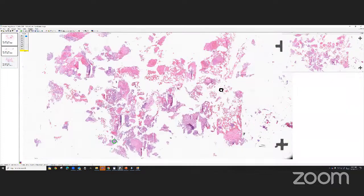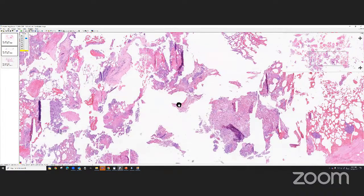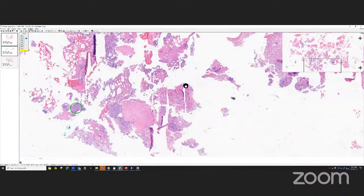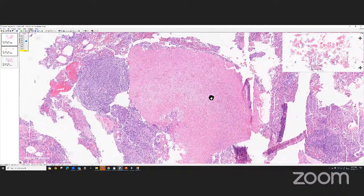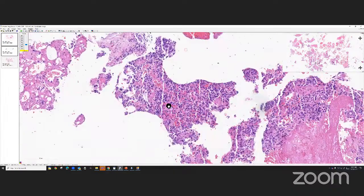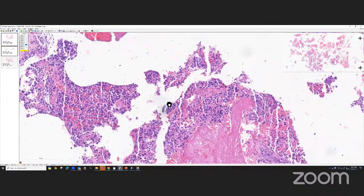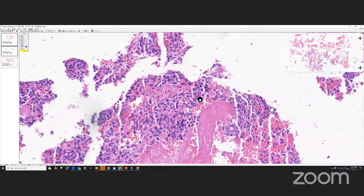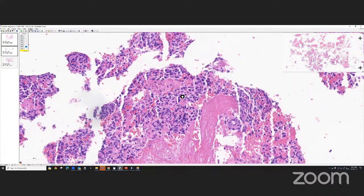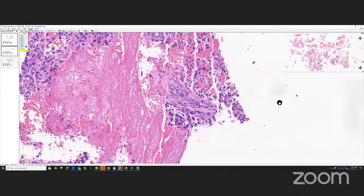And then we look at our biopsy specimen, okay? And so we've got lots of fragments. There's a little bit of fibrous tissue, and then we see these kind of large collections of tumor. We don't have much stroma here, so that doesn't really help us to get the interface with the stroma, but it does give us a sense of how to look at the individual tumor cells. And we can see they're kind of round oval, irregular nuclei, okay, and some of them have eosinophilic cytoplasm. So it's not such a total small round blue cell tumor because they do have some cytoplasm, okay? Some of them are a little bit fusiform, maybe even a little bit spindly.